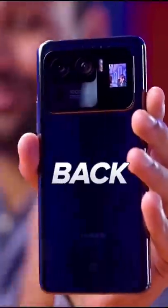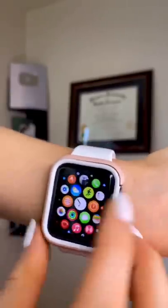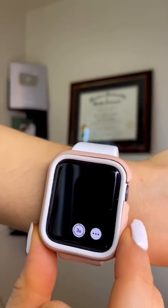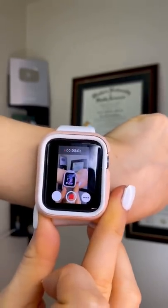This phone has a screen on the back, which means I can turn it around and capture myself — that's pretty cool. But I can show you how to do it on an iPhone with an Apple Watch: open up the apps, find the camera icon, and then you're mirroring your camera screen onto the Apple Watch.